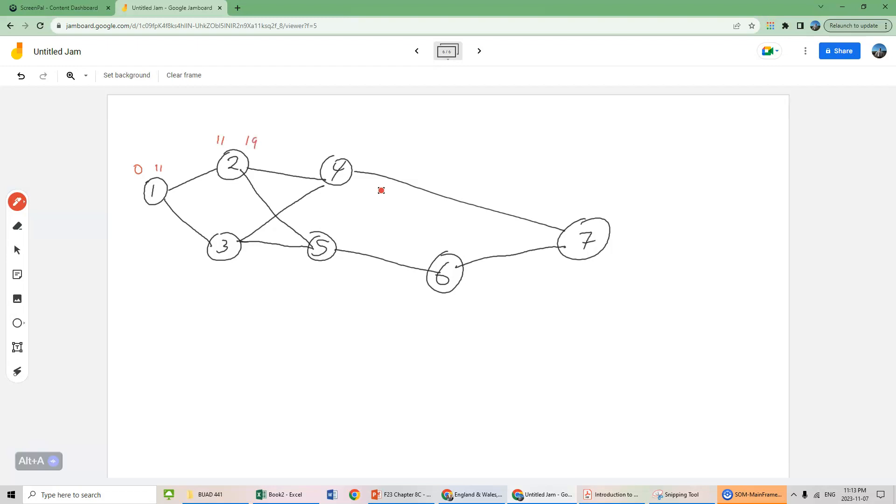The only difference in our time is Activity 1 takes 11 weeks instead of 12. As we're going up, using the same time periods for all the other activities. This one took 11 weeks. Now this is 19 to 31. Activity 5 is 4 weeks, this is 19 to 23. Activity 6 is 4 weeks, going to 27. Activity 7 has to start after both activities are completed. Activity 7 starts when Activity 4 is finished at 31 weeks. And this goes on for 4 weeks to 35. So our completion time is now 35 weeks.